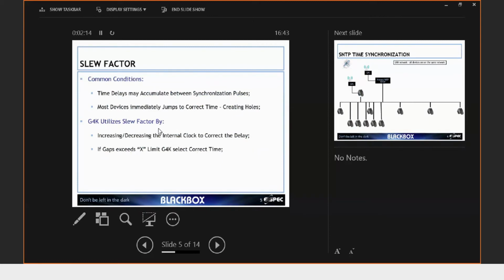So most instruments immediately jump to the correct time, creating tiny holes. But with the G4K, we have a slew factor. We implemented an internal algorithm that will increase or decrease the internal clock to correct and capture this delay, not creating such holes. This is also something which is unique for Elspec.